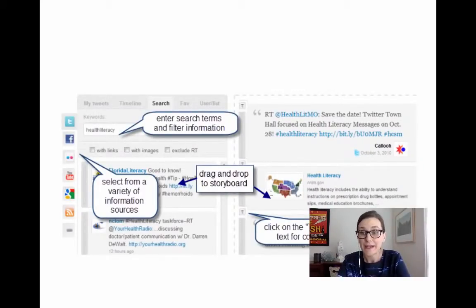Storify is designed to be effective in working closely with traditional social media platforms, including YouTube, Twitter, blogs, Facebook. You can pull from a variety of types of sources, though we do recommend that you also incorporate some traditional scholarly sources into your work as well. You can show with Storify how the scholarly conversation is adapted through social media or is being discussed or translated for different audiences in social media, and how those different platforms, traditional scholarly publishing and social media publishing, may be intermingled.